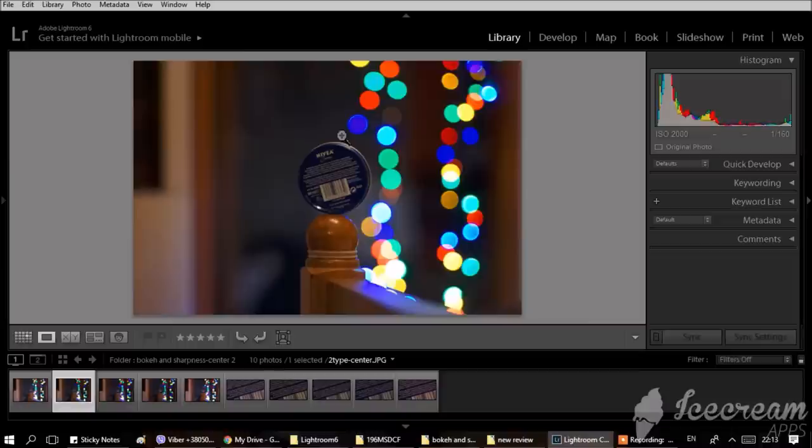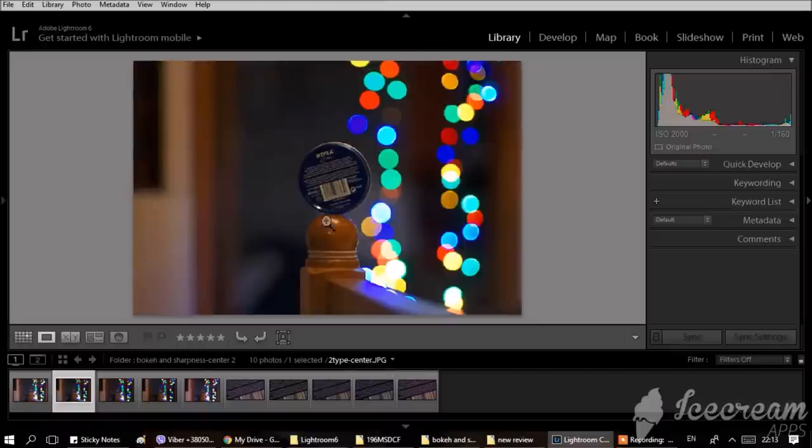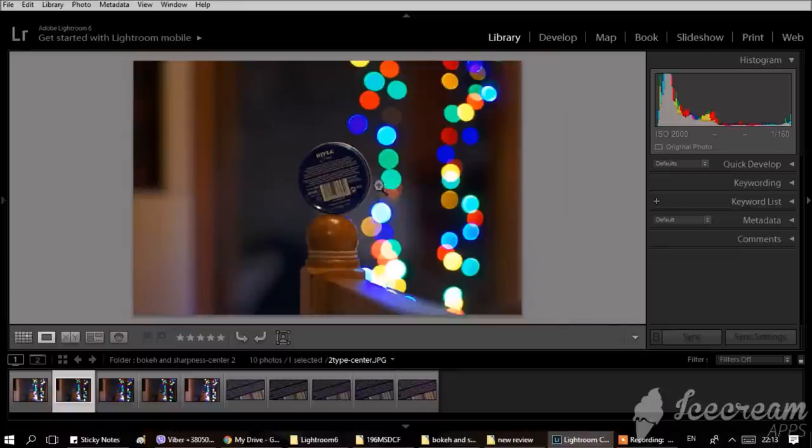because of very beautiful color rendition. You can see here, the histogram shows no shift to warm or cold colors. Just take a look at how it renders the wood. Here, very beautiful natural color, very good sharpness, center sharpness, as you may see here as well. So I personally like this result very much.